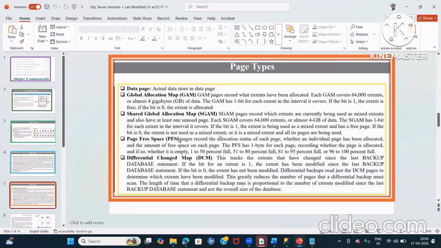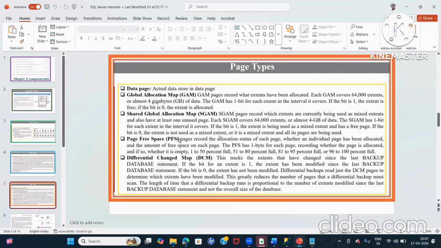Each object maintains its respective data: employee maintains employee data, department maintains department-related data, customer maintains customer-related data, sales maintains sales-related data, and address maintains address-related data. So we have different objects, and their respective data is stored, right? But assume one object has 1 million records. How does SQL Server track how many data pages are available for that object, and how much free space is available in each data page?